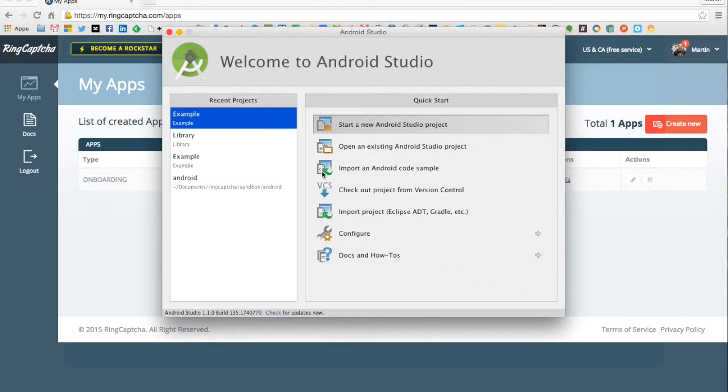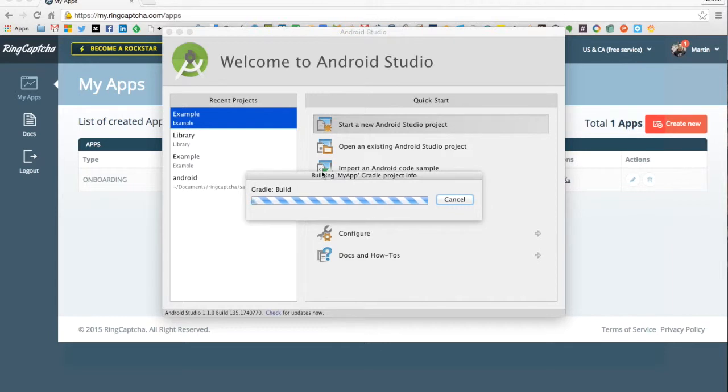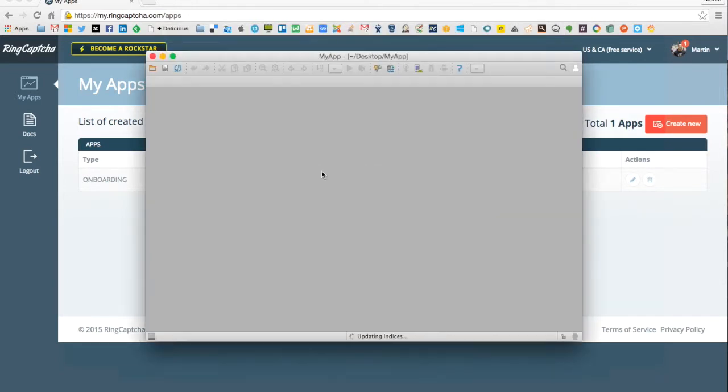While the project is created and set up, just like we did for iOS, we'll use the phone number to identify a user. So we'll place the RingCaptcha action upon the login button click. But remember, it can also be used in several other places of your app for password recovery or passwordless signup, or even sharing the app by a phone number. There are so many other use cases these can be applied to. Okay, looks like the project is set up. Let's give it one more second until it finishes up.